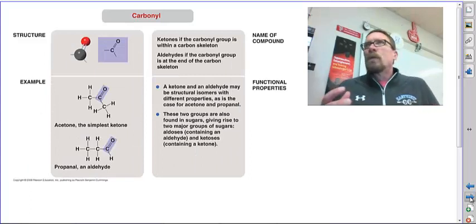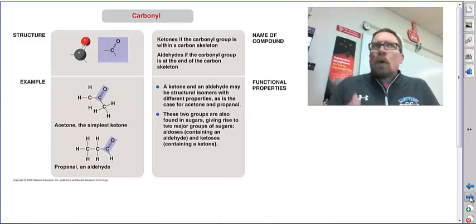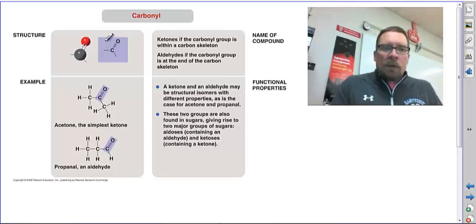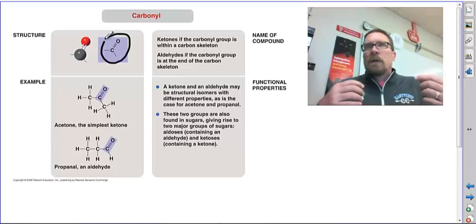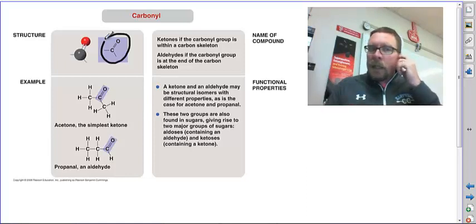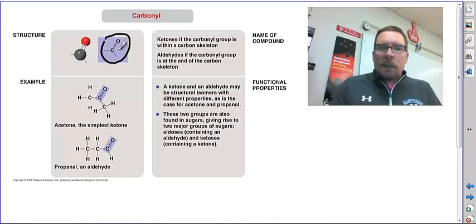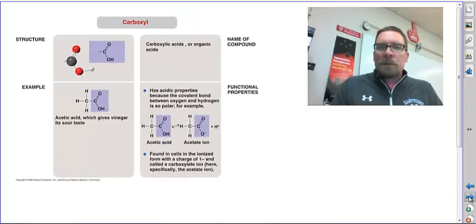Carbonyl group. Carbonyl groups, in your experience, you would know them as aromatic stuff with tastes and flavors. They speak a lot with that carbonyl group. They make a couple big classes of sugars, and they're looked at a lot for carbon structure and reactivity, because that carbon double bond is very reactive in chemistry.